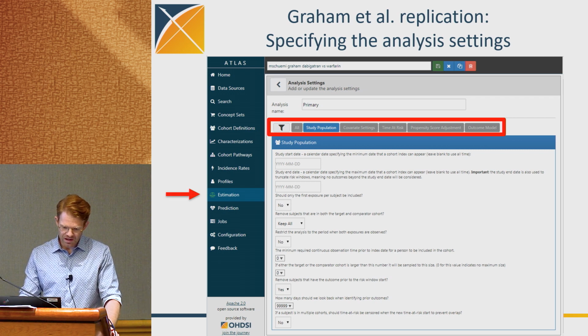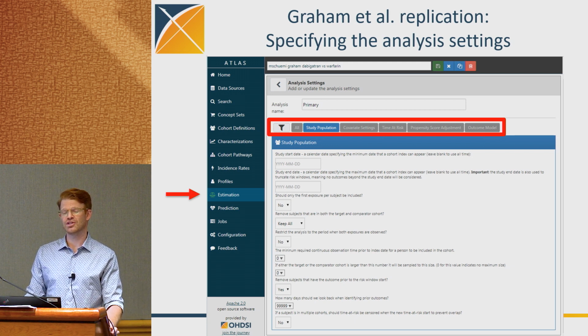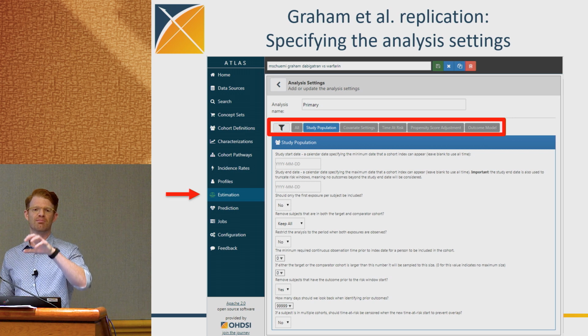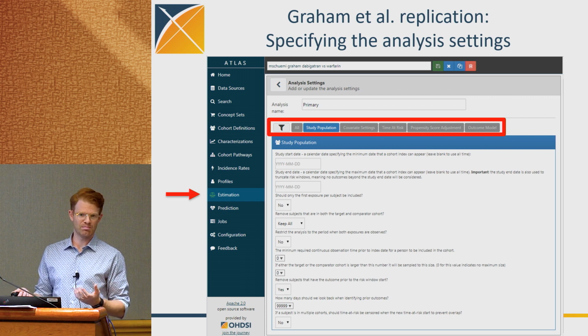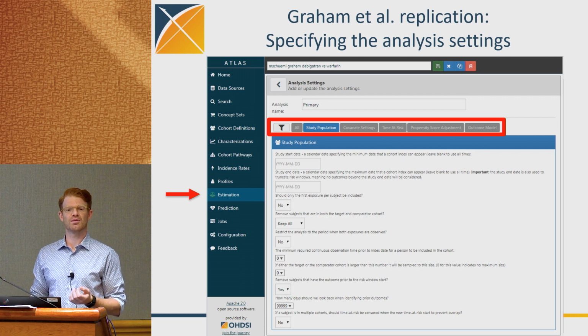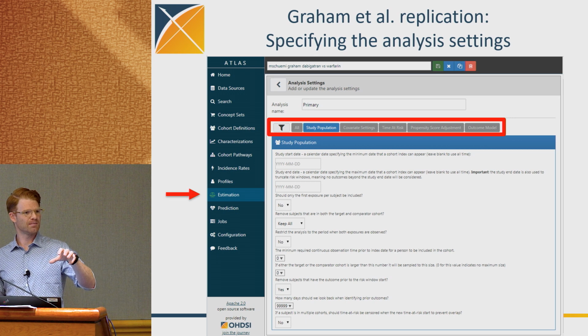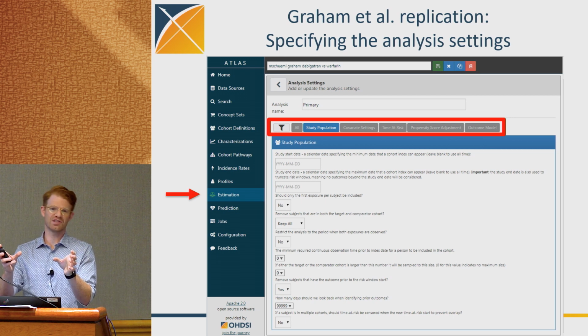This next decision that you need to make is what Martijn just mentioned. In our cohort definitions, we made sure that there would not be people that are in both the T and the C cohort, so this decision doesn't apply to us. But in many cases, you might have people in both cohorts. Say, for example, somebody starts in a T cohort, is exposed to some drug, but then they switch to the C cohort.